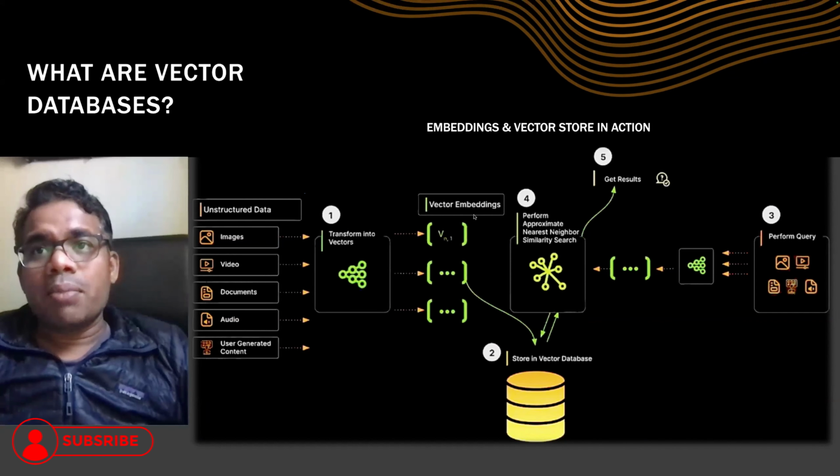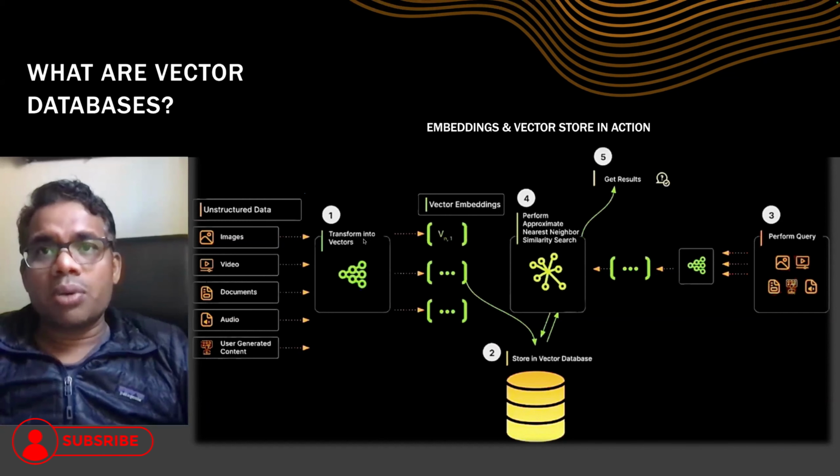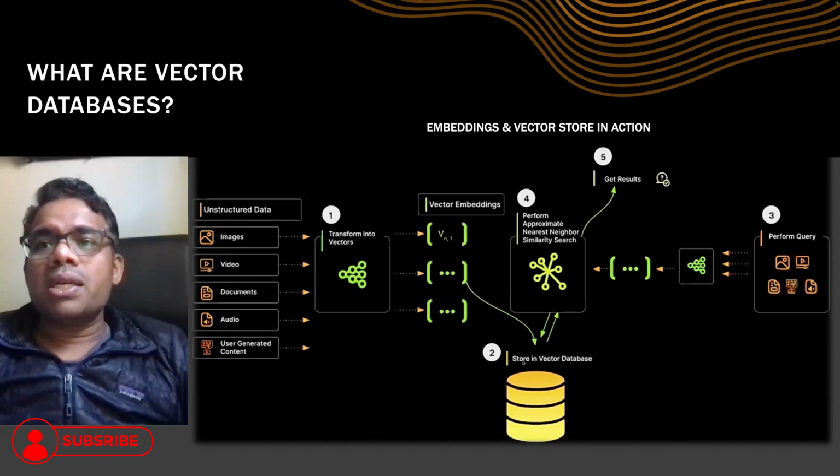And then embedding: each set of vectors will be used to create an embed, and it will be stored in the vector database.